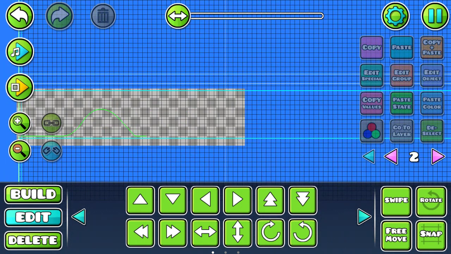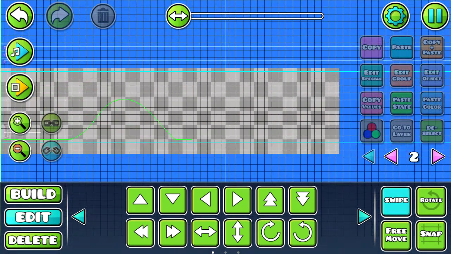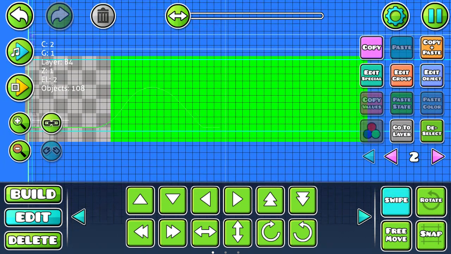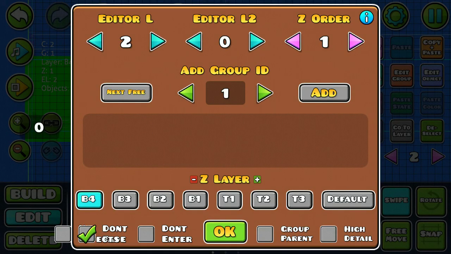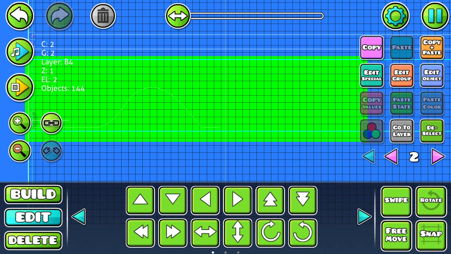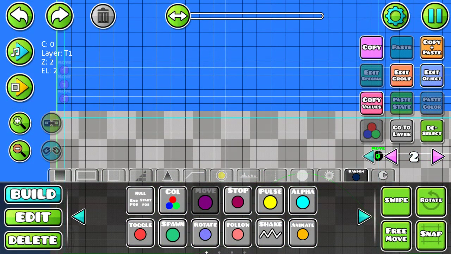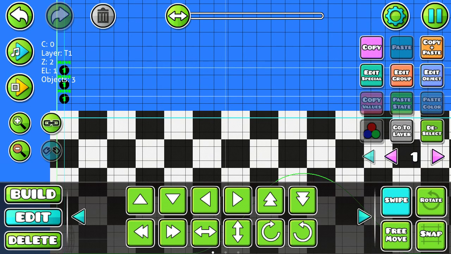And here we go. So now what we do is we put this in a whole new group, because if we have it in the same group, it'll complicate things. So we'll put this in group 2, and we'll kind of copy the same triggers like so from group 1.